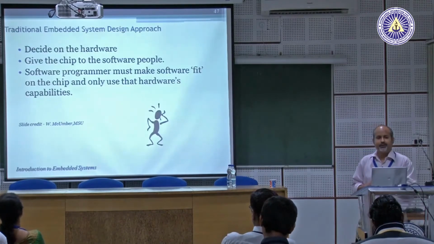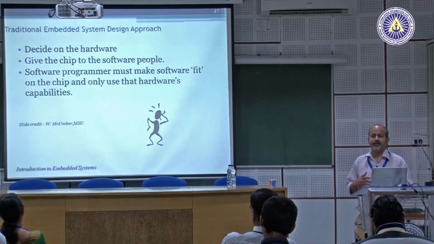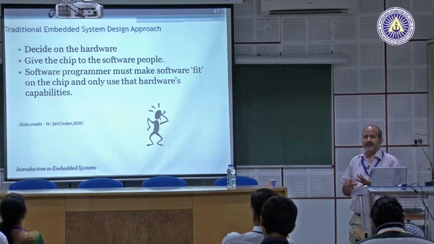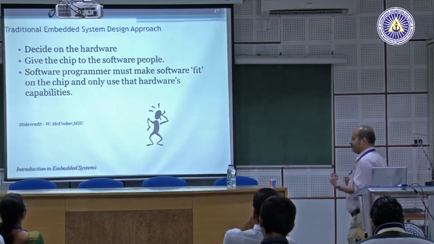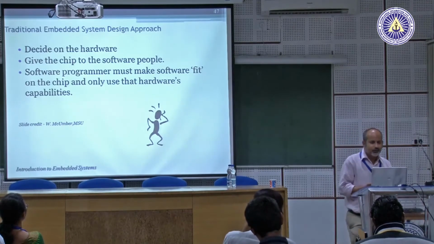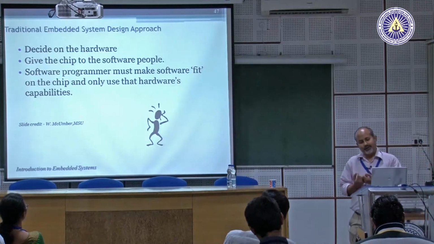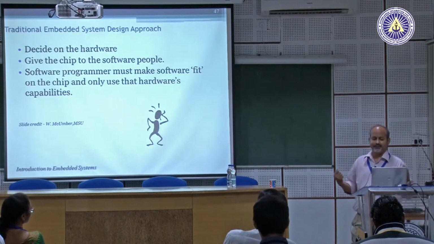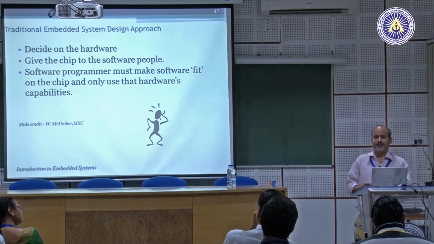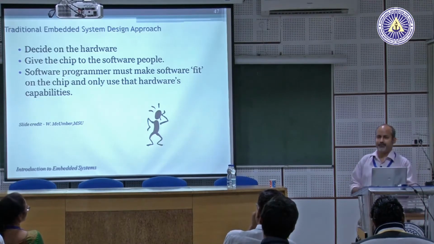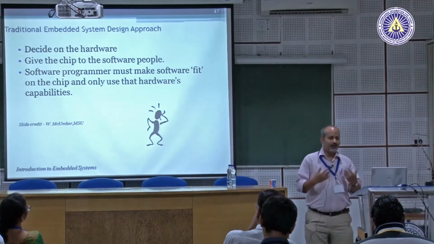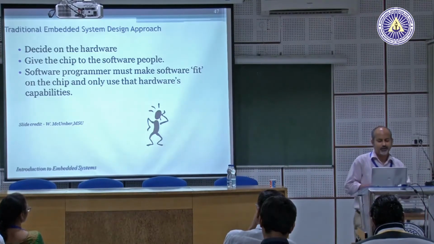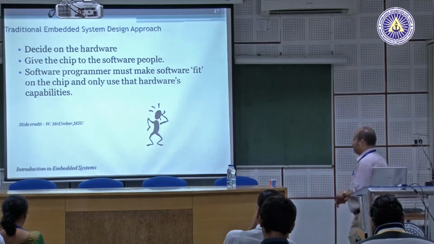That from requirements you will actually generate all of these. Normally you decide on the hardware based on other considerations, including availability, cost, and power budget, and things like that. And also your data path requirement. If your data is only some few control signals, then you may want a 4-bit microcontroller. If your data is also actual voice data or video data, you may want a wider data path, like 32-bit, 64-bit.